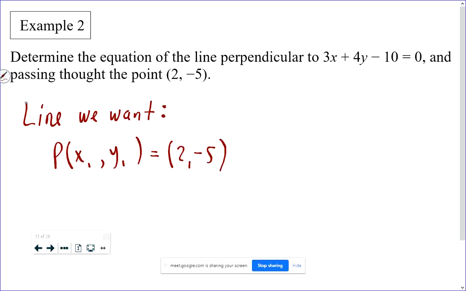If you parse this sentence in English, it says determine the equation of the line, comma, there's no comma there, but we could put one, perpendicular to this, end comma, passing through that point. So this piece of information that I'm crossing out is still important. But when you read the English of that, it's saying determine the equation of a line that passes through (2, -5). It passes through that point. Now the line we're after also is perpendicular to that line.